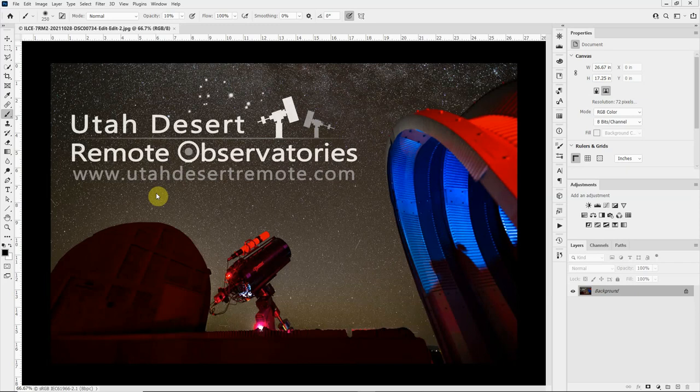I want to talk briefly, just through a very quick tutorial, on color mapping monochrome images. Now this could be monochrome red, green, and blue, or it could be monochrome narrowband, such as hydrogen, oxygen, and sulfur. And the example image I'm going to use is of the Seagull Nebula.